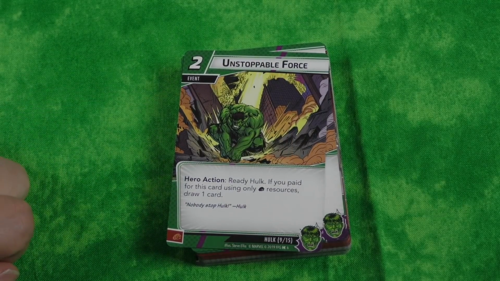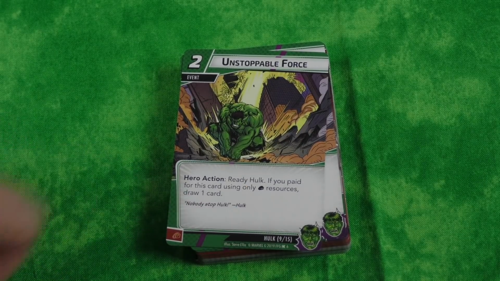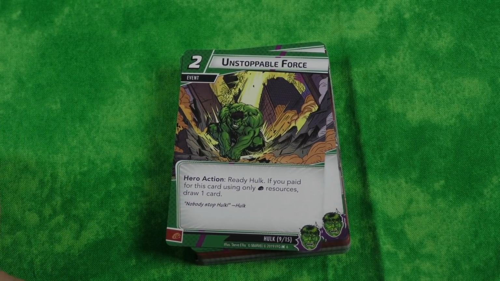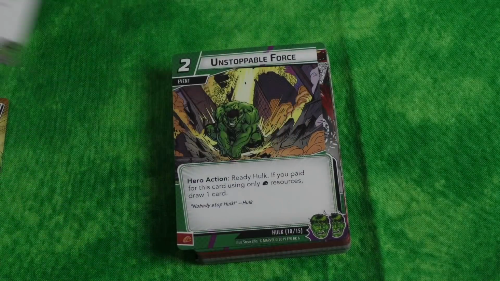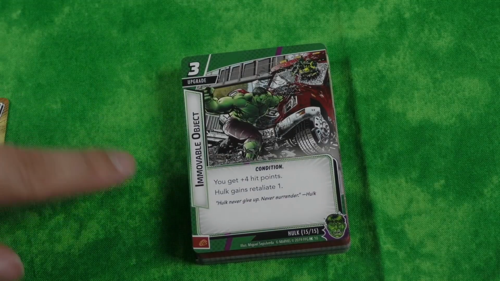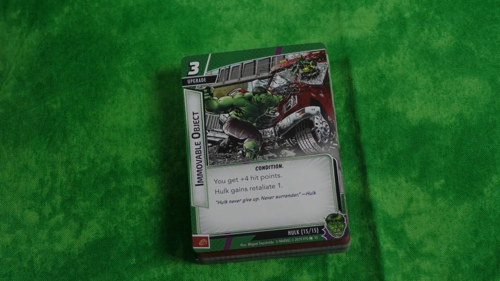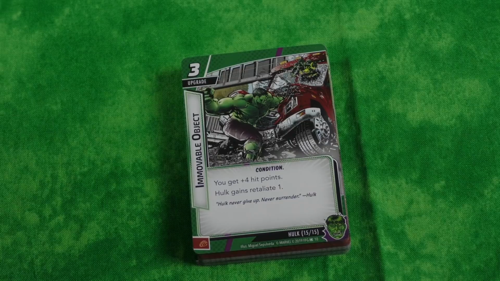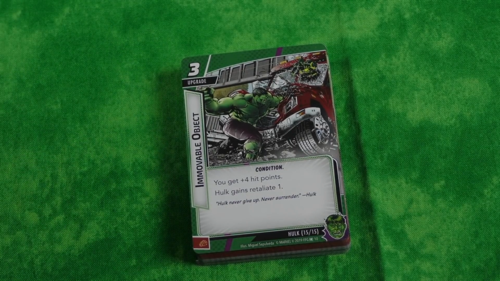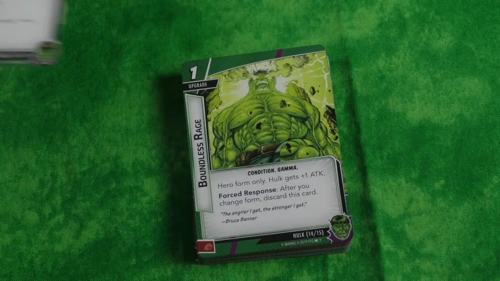Cool, Unstoppable Force. It costs 2, and it readies Hulk. If you paid for it only using a fighting resource, you get to draw a card. So this is another way to make Hulk attack even more. So Unstoppable Force, you can't stop him. Then Immovable Object. This gives Hulk plus 4 hit points. He already has 18. Now he's going to have plus 4 more to that. That's crazy. And then Hulk gains Retaliate. So whenever the bad guys are fighting him, which you're not too worried about because his hit points are super high, you'll be able to hit them back for 1 with that Retaliate.